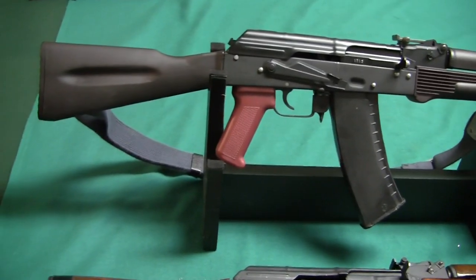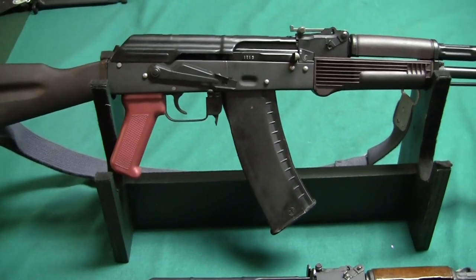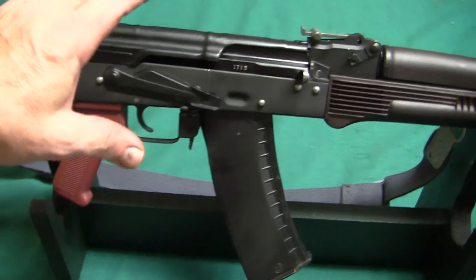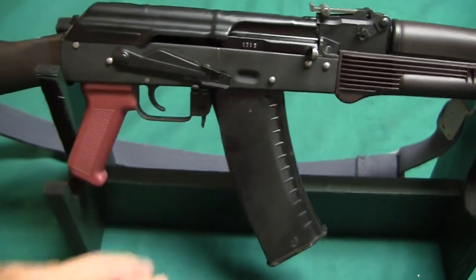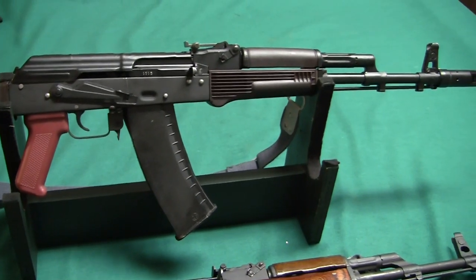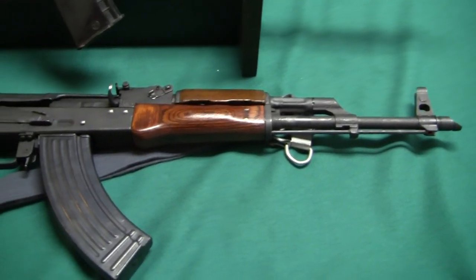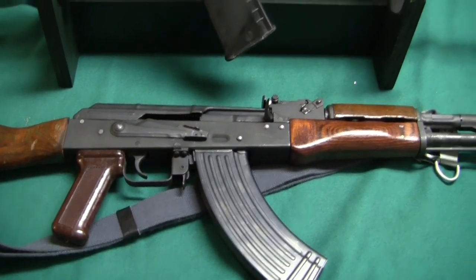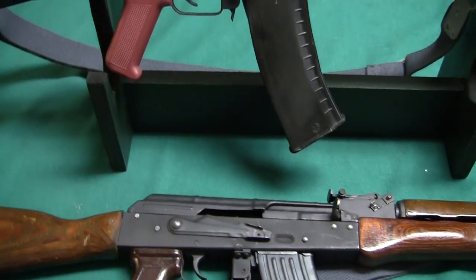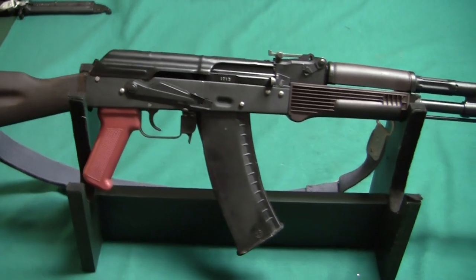The gun disassembles just like the AK-47 - same thing - but side by side the parts are scaled down somewhat. It operates the same way: throw the lever up for safe, everything else the same. These guns all had to have the full-auto hammer and trigger replaced with semi-automatic ones for civilian use. The whole positioning for the fire control group is slightly different than on a full-auto gun.